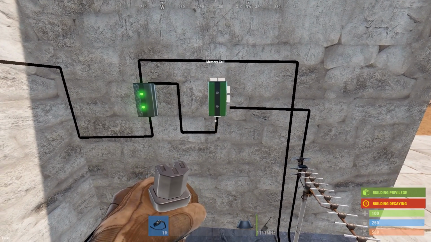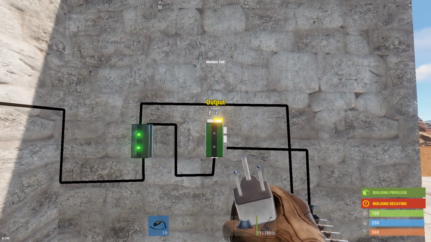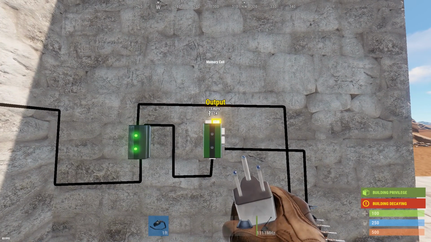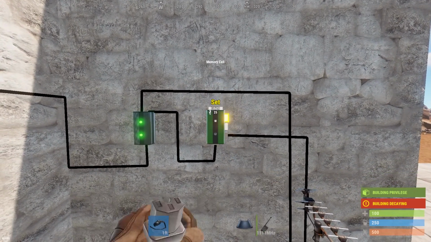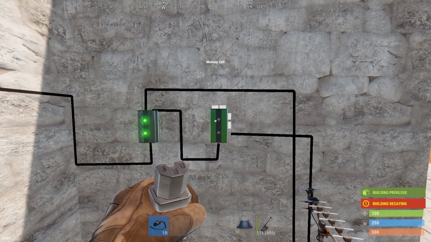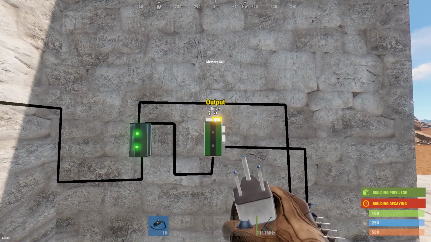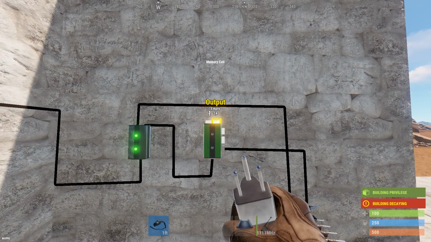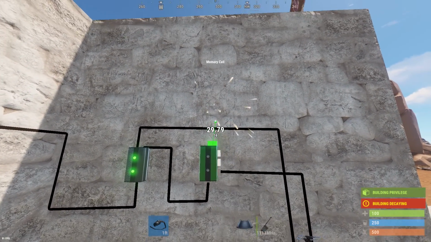Now you see the power input here, if you hover over it while holding your wire, is 25 volts. It says the power output is only 24 volts, which would not be enough to activate the SAM site. But it's either bugged in that the memory cell doesn't drop a volt like every other electric device, or it's bugged in that it says the output is 24 volts, but it's actually 25 volts. So don't worry about that. If it says 24 here, you're good.